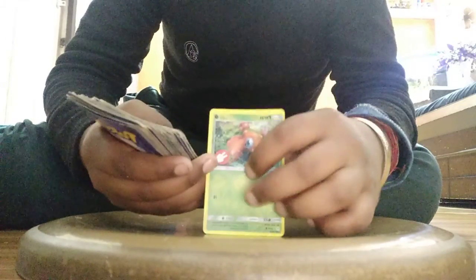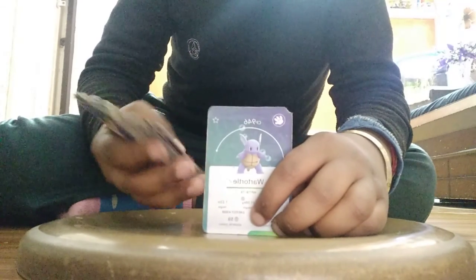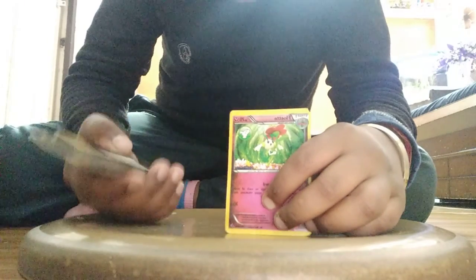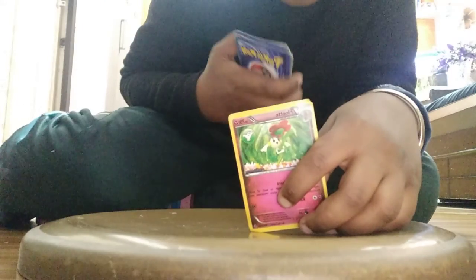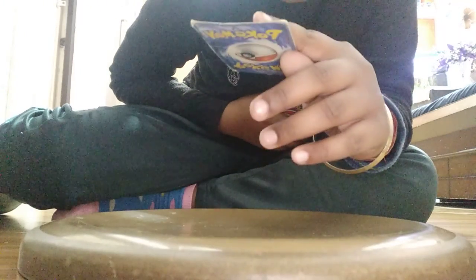This is Paras, which has 60 HP. It is a grass type Pokemon. It is Wartortle, Squirtle's next stage, which has 79 HP. Okay, this is Flabébé, which has 60 HP, and it is basic, 70 HP, and it is a fairy type.